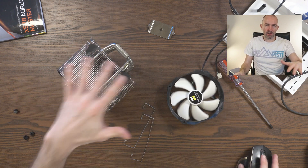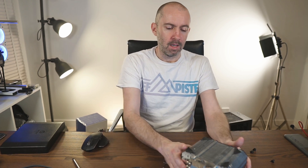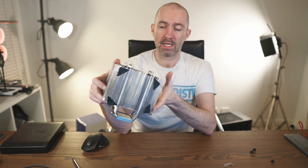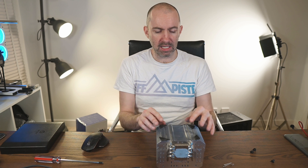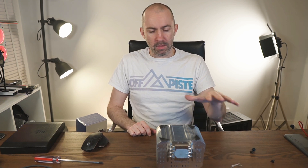I don't have another air cooler this size at this point, but I have been looking at the Noctua DH15, DH15S, and the Dark Rock ones. Looking at installation videos, attaching the fan or mounting it to the motherboard can sometimes be a pain. But I'm talking about a few negatives here — like I said, I do still love these. I think I paid about 70 pounds for it at the time and got an amazing screwdriver. Even after all these years, there's really no need to sell it — it still works really well. For a test bench or an old PC where I'm not going to be messing about too much, these kind of air coolers are fantastic.